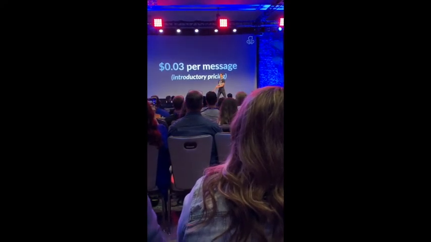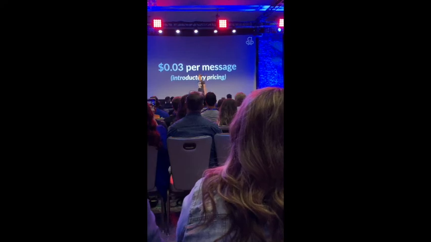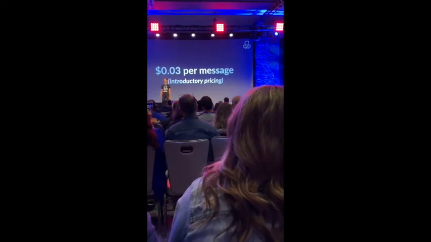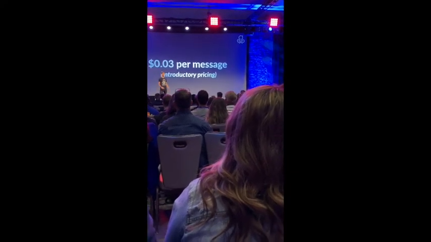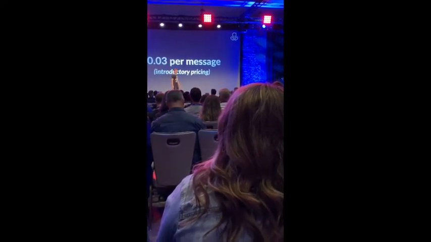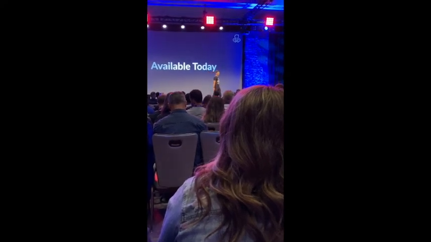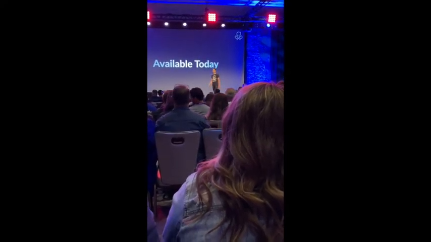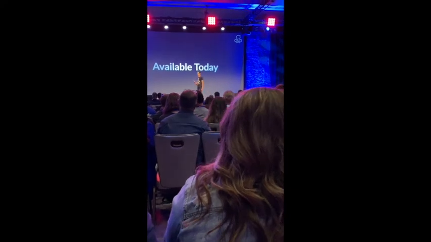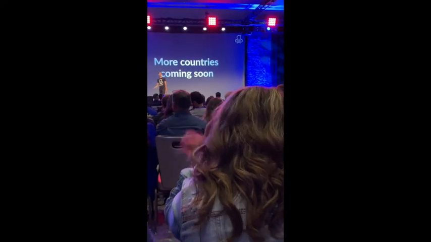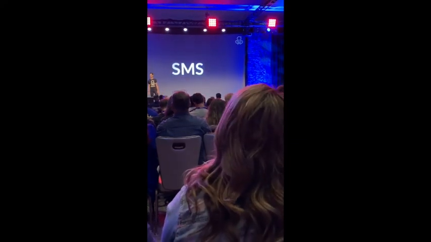So for 1,000 messages, if they convert the same as our tests show, 20-30% CTRs on SMS, because all people open them. It starts in the United States and it'll be available today. More countries are coming soon. This is SMS, guys.